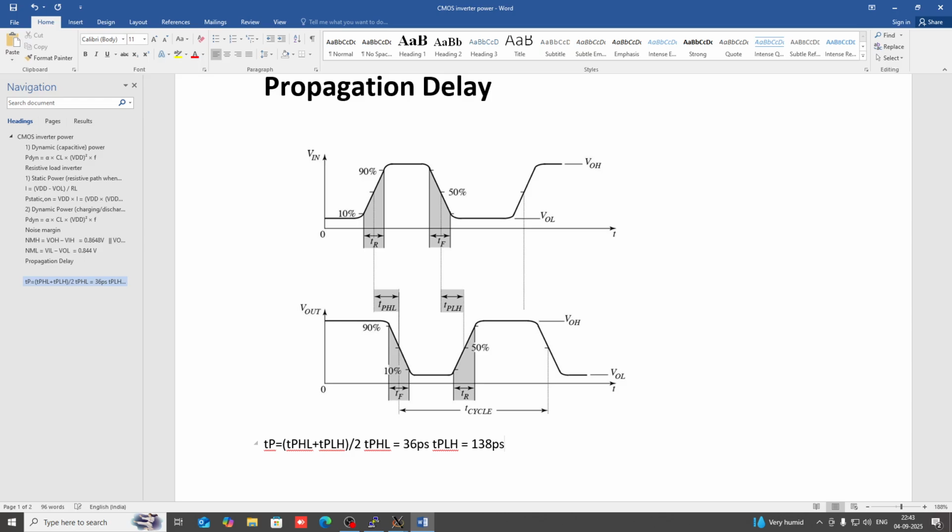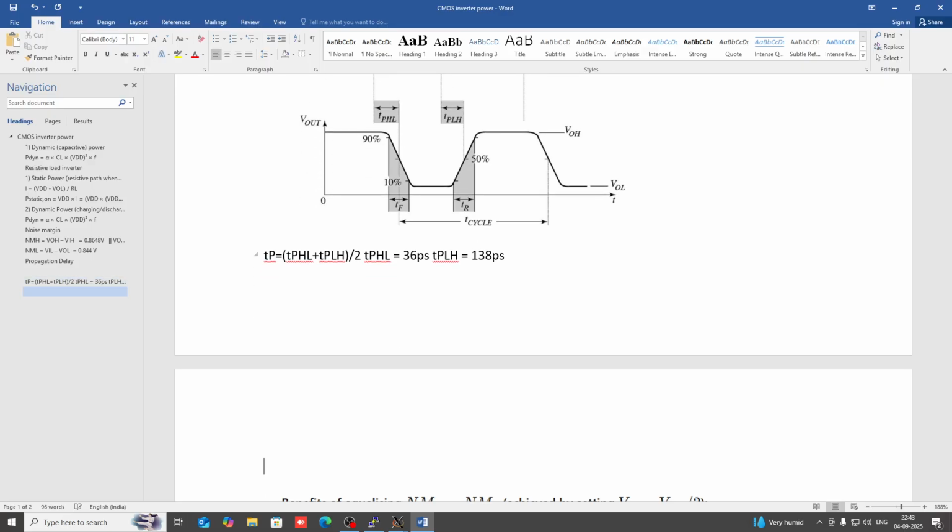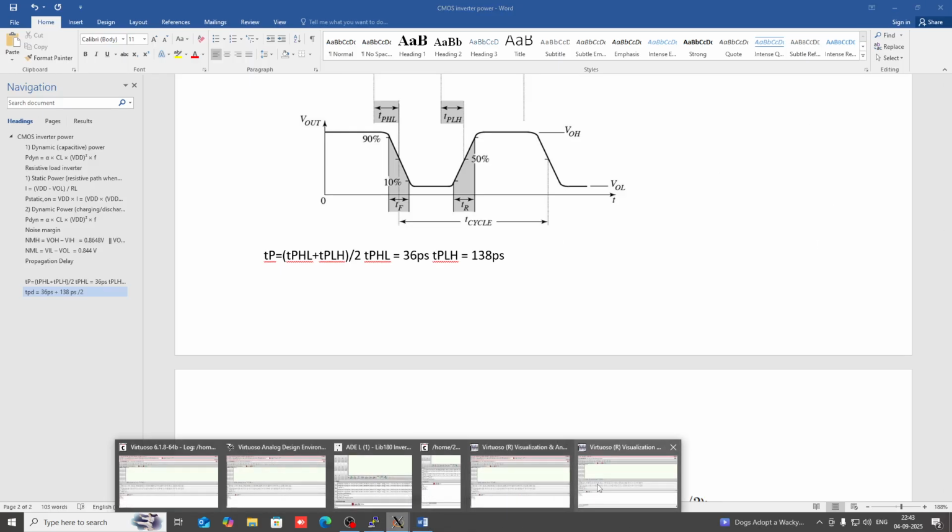Now you can calculate the propagation delay from here, which is equals to TPD equal to 36 picosecond plus 138 picosecond divided by 2. Okay, so this is the way to find the propagation delay in Cadence Virtuoso using calculator.